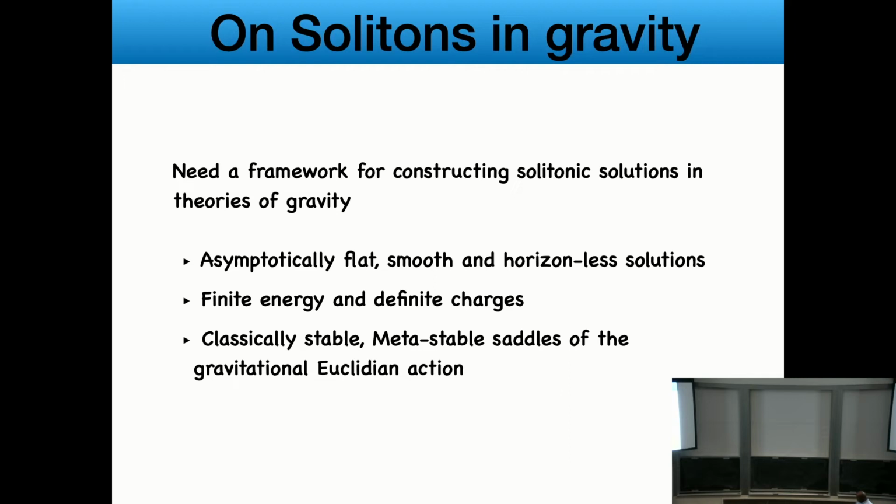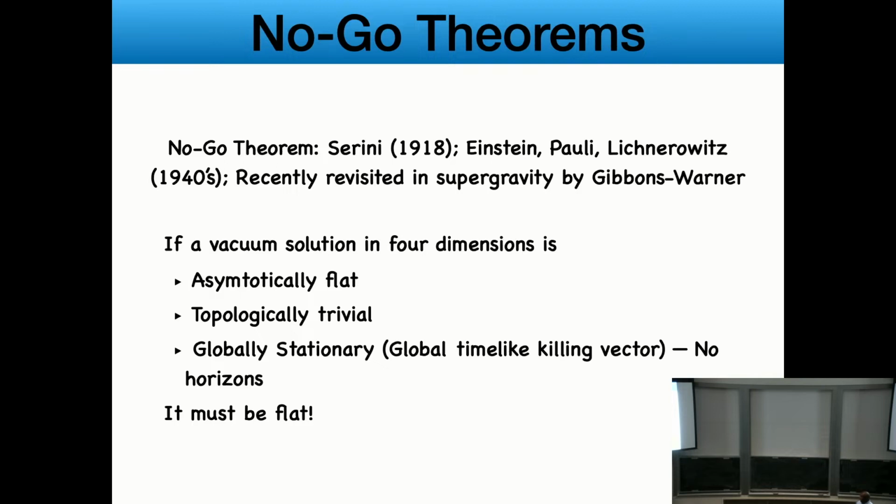So as soon as you formulate this question in this way, you find that quite a bit is actually known. There is a no-go theorem for solitons that goes all the way back to the 1918 to 1940s, by Einstein himself, because solitons in gravity was an interesting question, since it's a nonlinear set of equations. And there is a no-go theorem that tells you that if you want your things to exist in a flat space and have no topology and have no horizons, then it must be flat, right? So already, this is a strong hint that if I just take 4D flat space, I should not have these solitons in theories of gravity without adding new degrees of freedom or going beyond this paradigm.